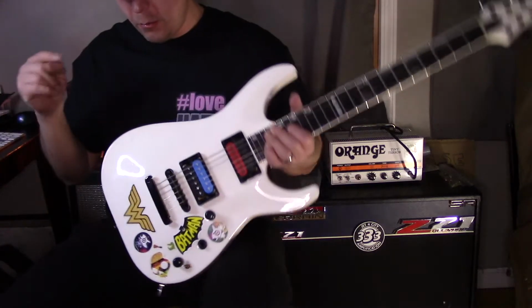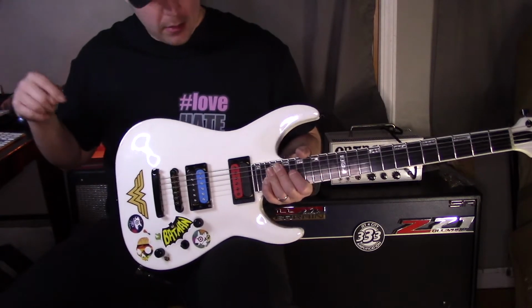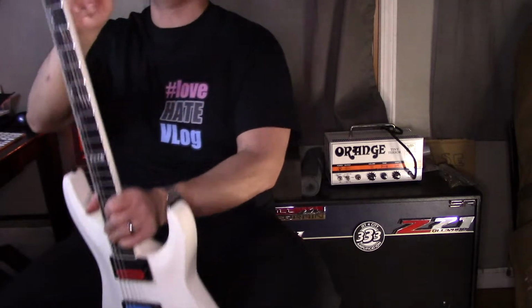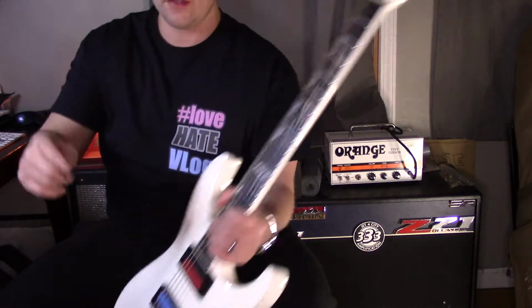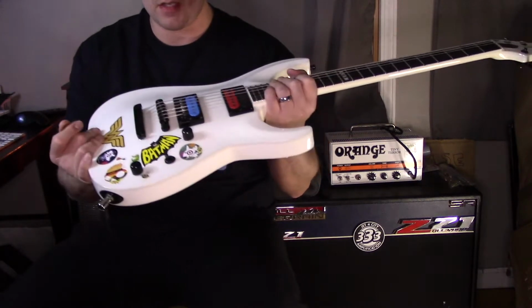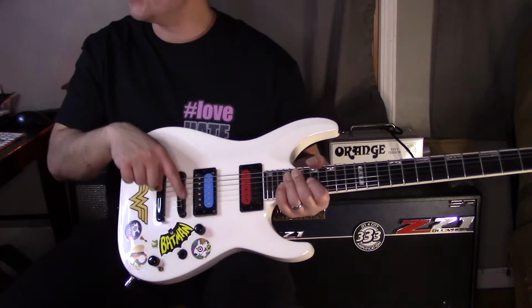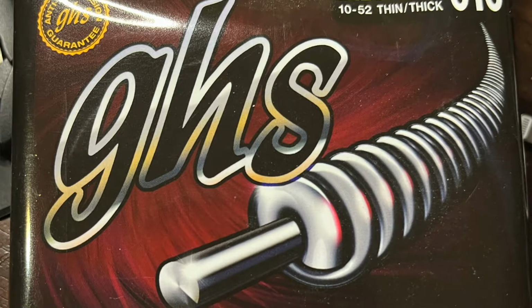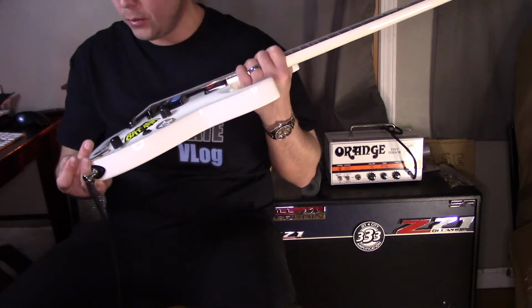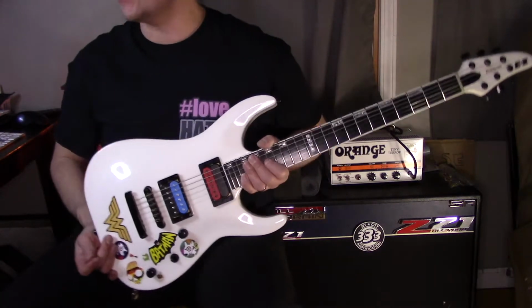An ebony fingerboard, we've got a mahogany body. I believe we've got a mahogany neck. It has Gotoh locking tuners. It has Gotoh bridge and tailpiece. My favorite GHS 10 to 52 strings on it. It has some stickers because I think they look cool. Let's go ahead and check it out.